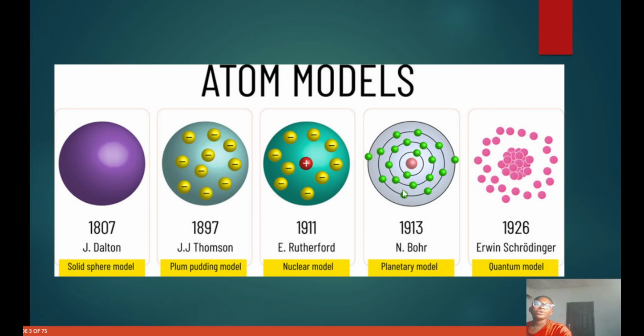Then we have Niels Bohr's planetary model, which is the most accepted model, which believes that electrons are continuously revolving around the nucleus, and they can move from one excited state to another. This is called the excited state. Like when light is incident on this atom, we believe that this electron can move from here to this point, and from this point to that point. This movement is what might cause the release of energy, because if the electron drops back when it becomes de-excited, there is going to be a release of energy. And we have Erwin Schrödinger.